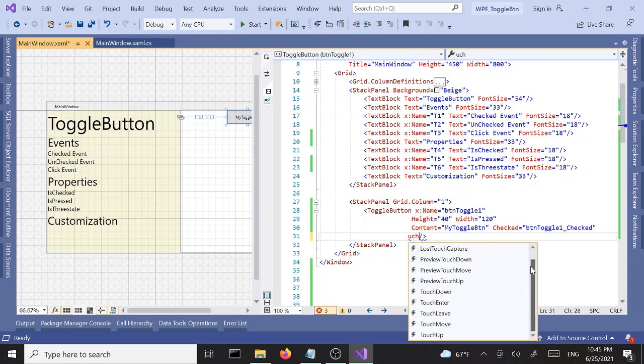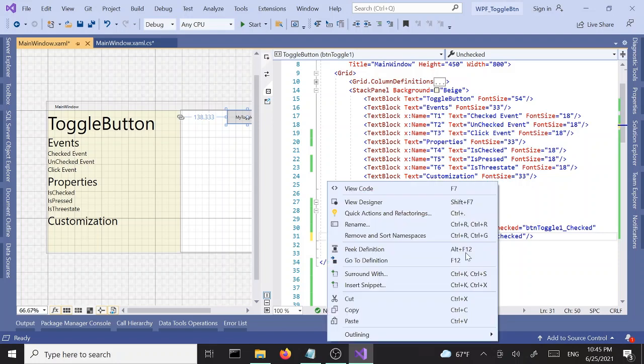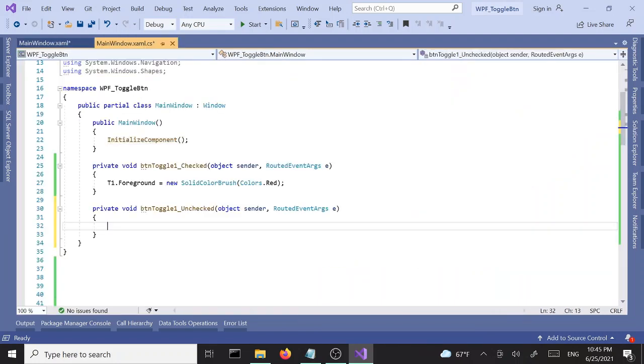Unchecked. Let's create a new event handler, and let's go to definition. Here we can do a similar thing with T2. The second one, I believe, is called T2.